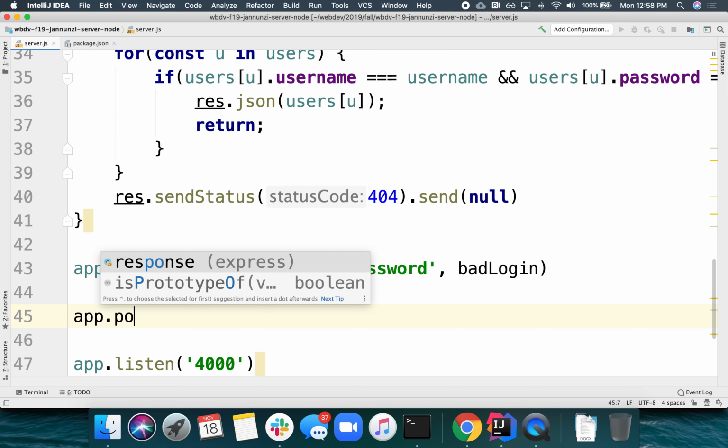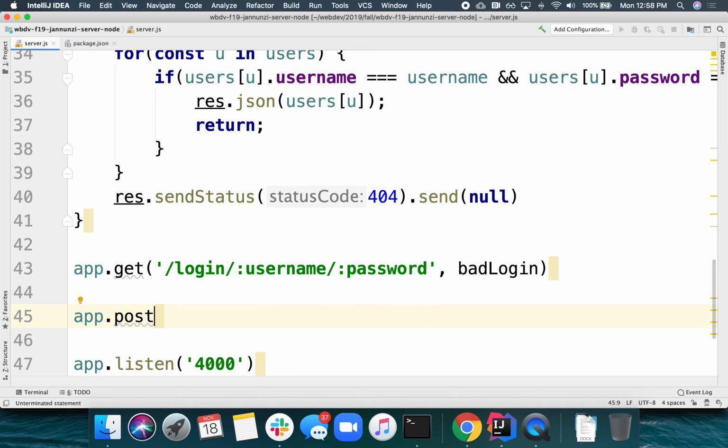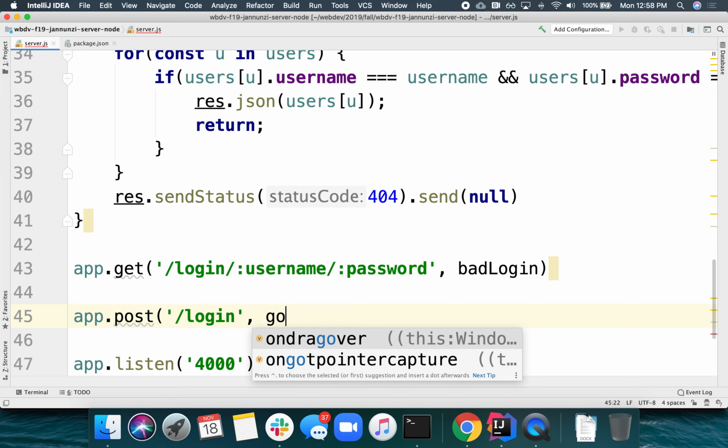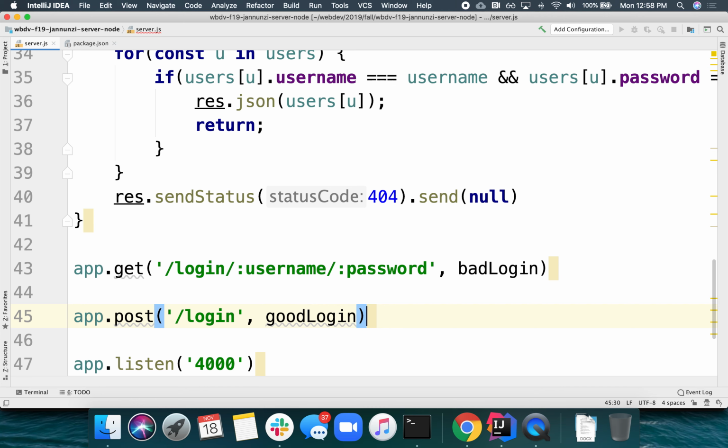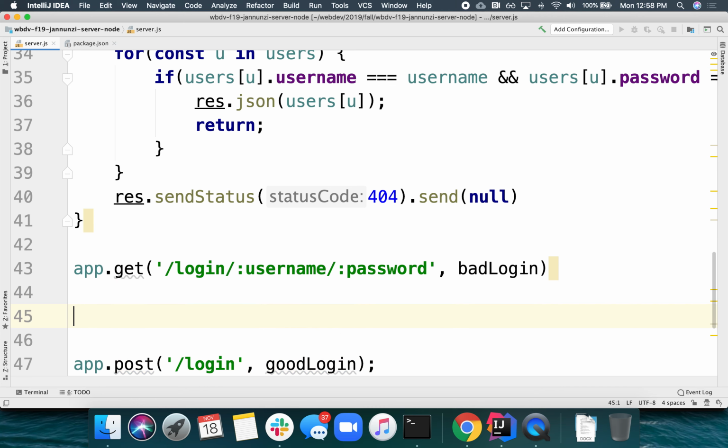No, I'm sorry, app.post. We're going to be expecting an incoming post request mapped to the following URL, just plain old login, and it's going to be handled by a good login function that we're going to implement right here, const goodLogin.